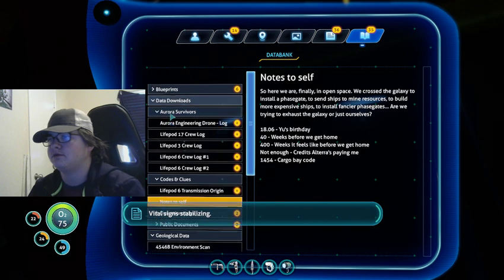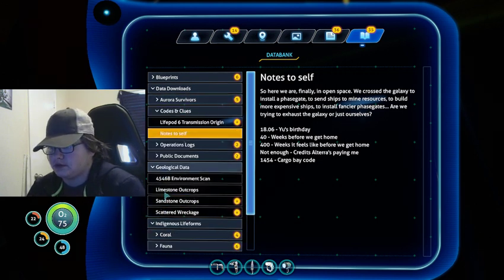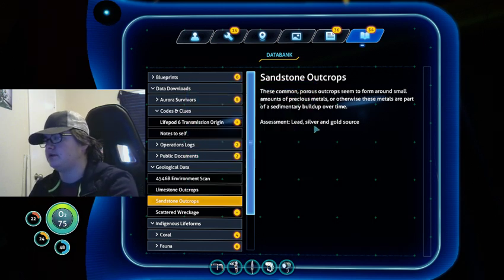Or, better yet, if we come to our good old scanner here, we can look to see if there's lead, silver, and everything in the sandstone. But yeah, there we go.